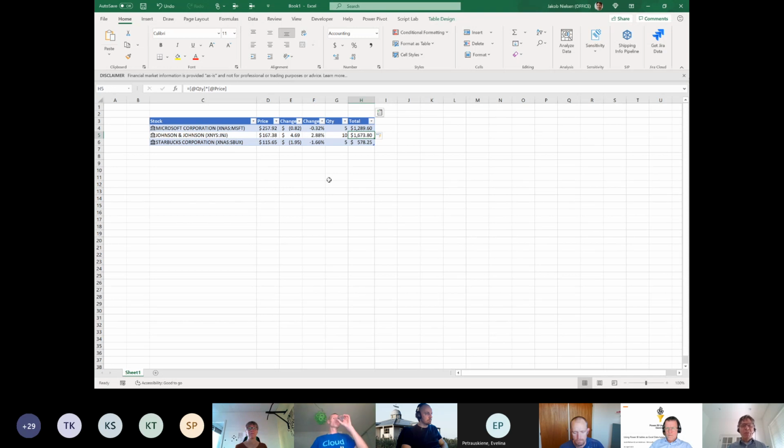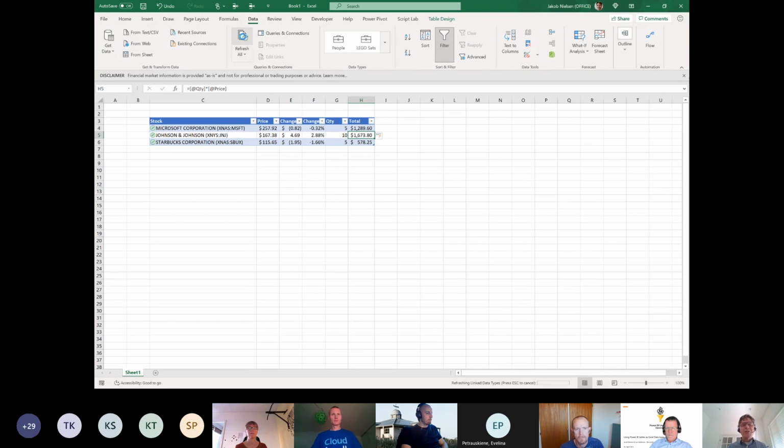It was brought in through the stocks data type. And furthermore, if I refresh my workbook and the numbers have changed, those things will also refresh. So there's nothing I need to import or go think about how to get that data again in order for the data to be the most current data.